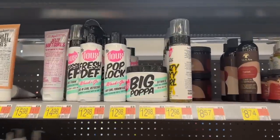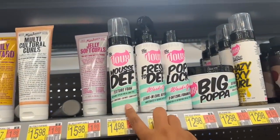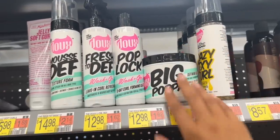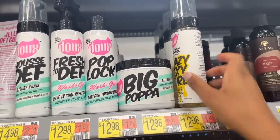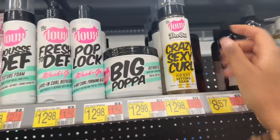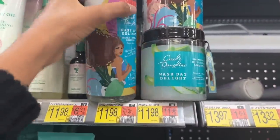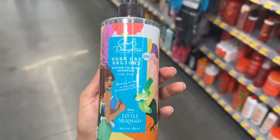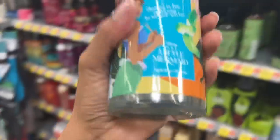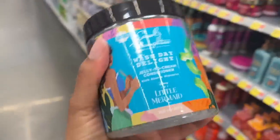I've been using this one recently — the texture foam didn't have enough hold for me, and I haven't tried this leave-in. I'm not sure if I've tried the gel, but I've been using this one lately and it gives me really great shine and hold, so I like that one at $12.98. We also have some more Carol's Daughter — this looks like a new mermaid collab, a limited edition Little Mermaid water-to-foam shampoo. If you're a Disney fan, maybe use it to make your kids excited to do their hair.